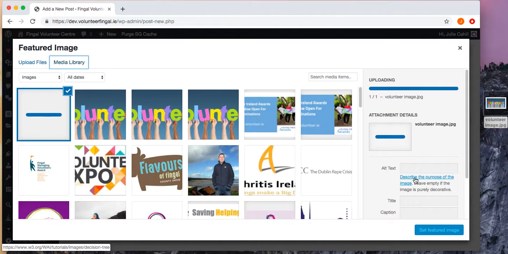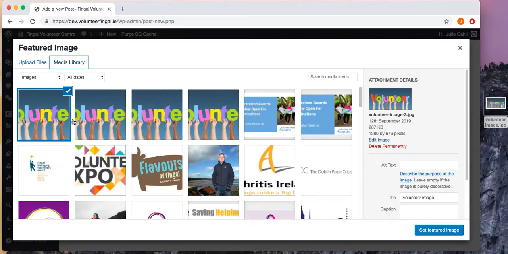Once that has uploaded, WordPress has a really handy little tool in that you can edit images in WordPress, which I can show you now. Again, it'll also depend on how big your image is. If you have a massive file, obviously you can see this is only 287 kilobytes, which is not particularly big and works better on a website. If you have images that are too big, it's going to slow down the website and it's going to take forever to upload.